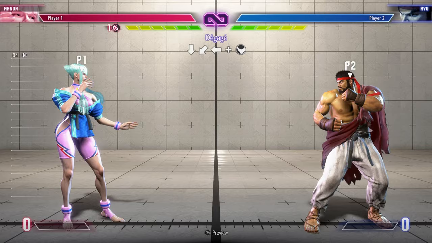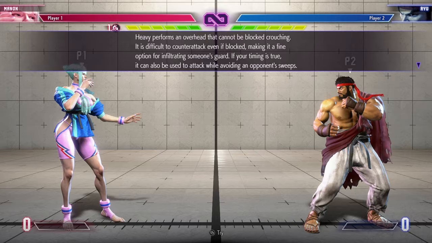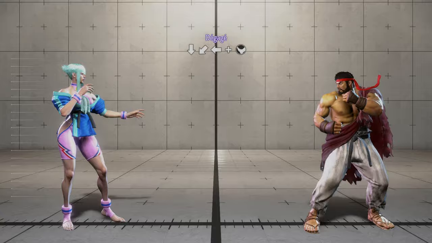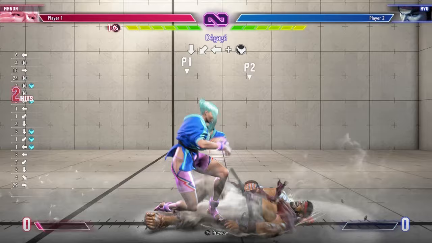Heavy performs an overhead that cannot be blocked crouching. So wait, heavy is... Okay. So, backwards kick. Heavy kick. Backwards medium kick. Alright. Backwards low kick.